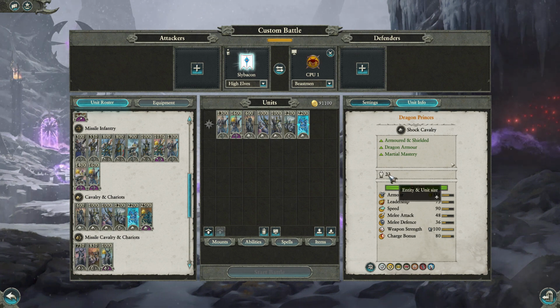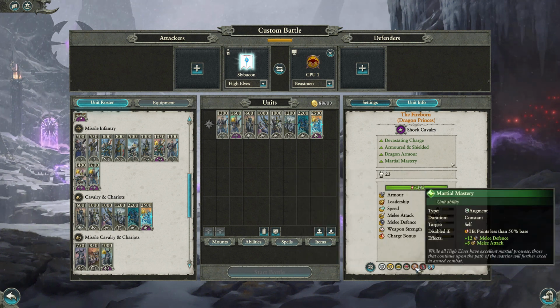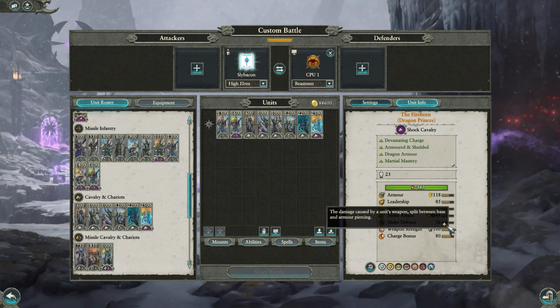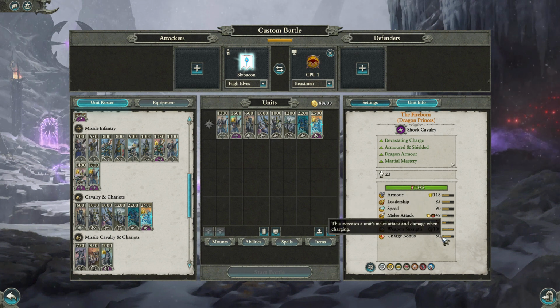Their models have been increased, although that doesn't look like it in that case. And then we want the regiment of renown version. Oh god, that just looks so painful. So they've been given devastating charge. What does it do? The charge of this unit leaves none alive. Okay, so is that just an extra charge bonus or something? Maybe. I'm not 100% sure. Armor piercing damage as well. 100 armor piercing damage. You crazy man.